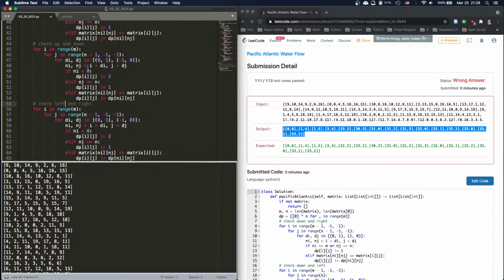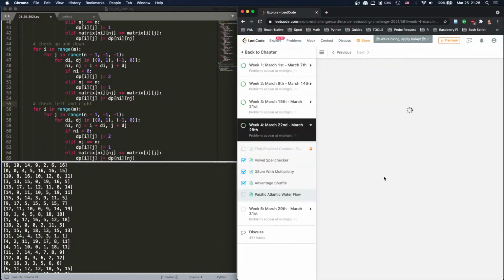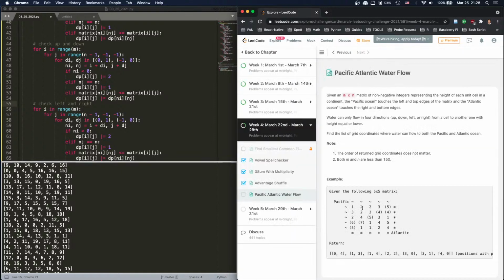So if it's up and down, where do we start? Exactly. If it's up and down, where do we start? I don't know where we start from. If we go up and down, we need to start from the first row and the last row.